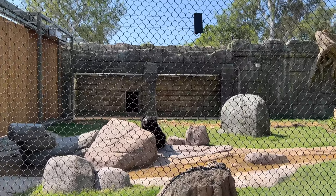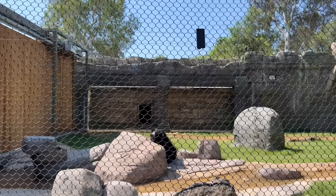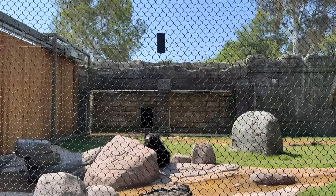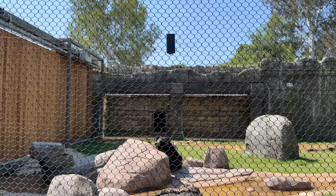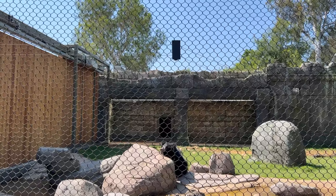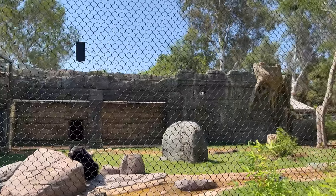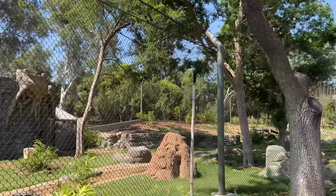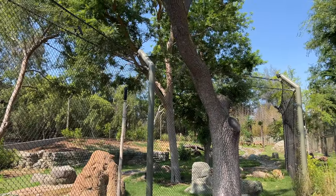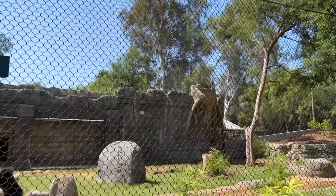Wow, he looks like Julie — that's why we call Julie a bear! Look at that, he's checking us out, we're checking him out. Do you see his chest markings? Look at the big beautiful area he has now, that is amazing. Do you want to go check out the other one? Say hi, he's going to climb the rock. Do you see this sloth bear? He wants to say hi.